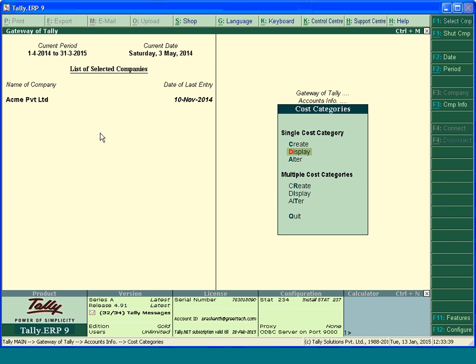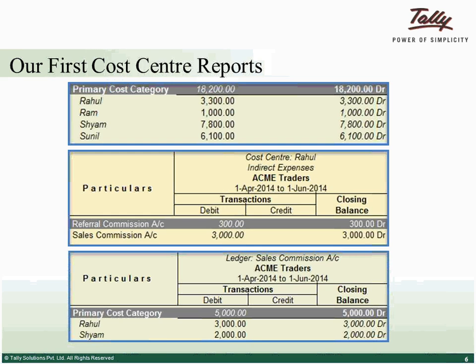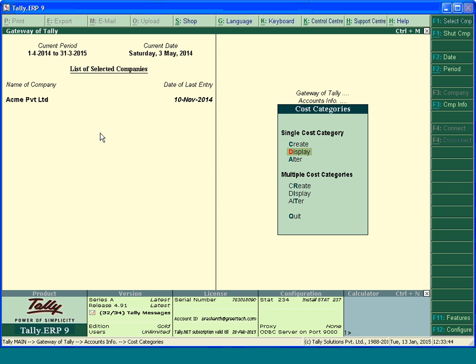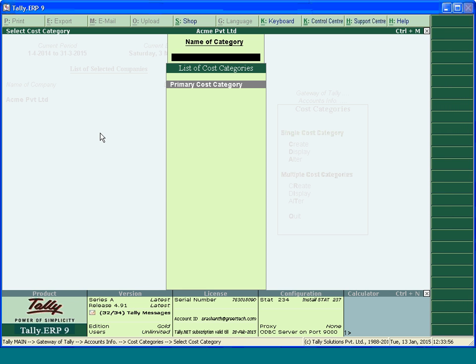From here, we can create a single cost category or multi-cost categories, or you can alter the primary cost category to be named as employees, right? So let us alter. The alteration can be done in single. Also, there is already a primary cost category by default and we already grouped the employee names into it.